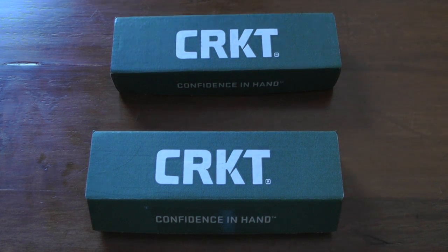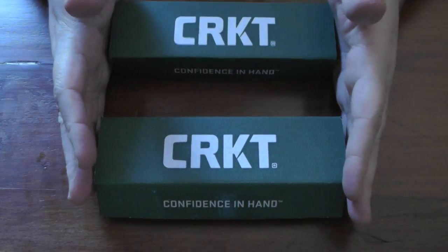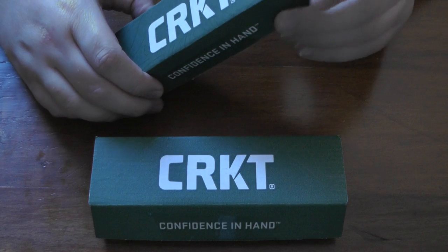Hey YouTube, got another video. This is gonna be on some knives, a pair of knives that I have had for a while now. As you can see, CRKT knives. These are both the same knives, just different blade types.